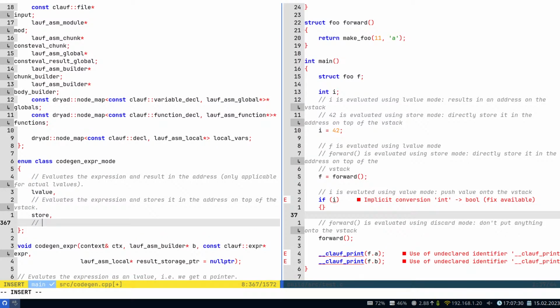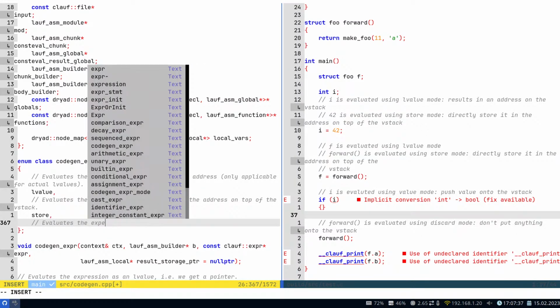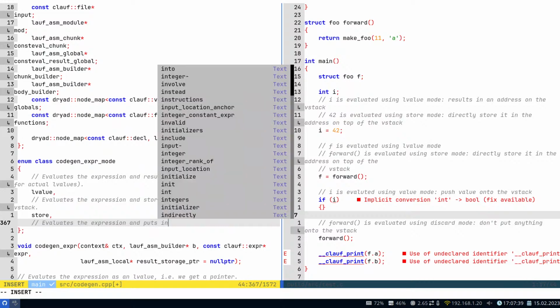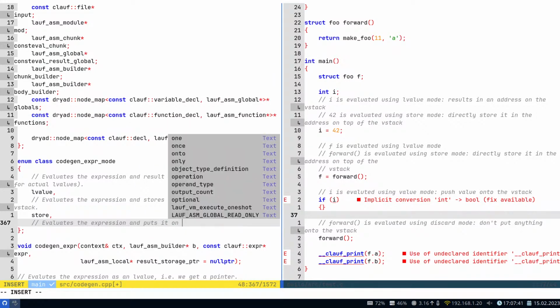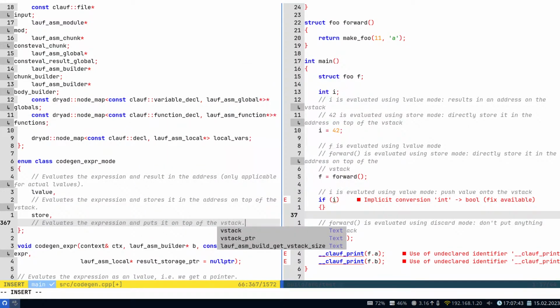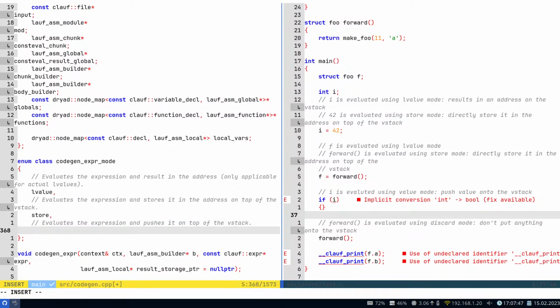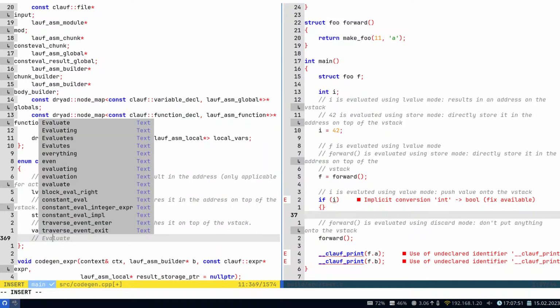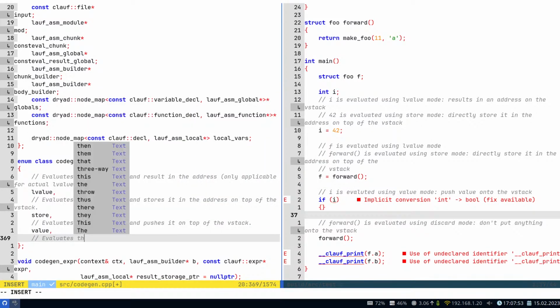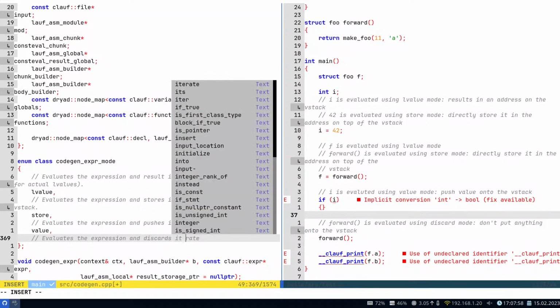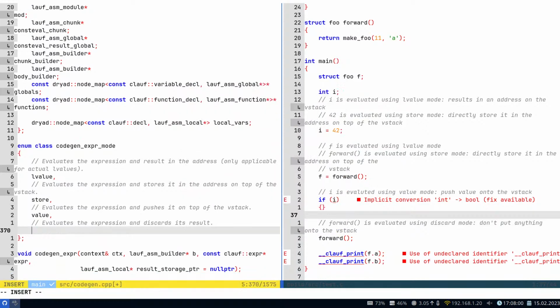Then we are having the value mode, which evaluates the expression and puts it on top of the vstack. And then finally, discard: evaluates the expression and discards its result.